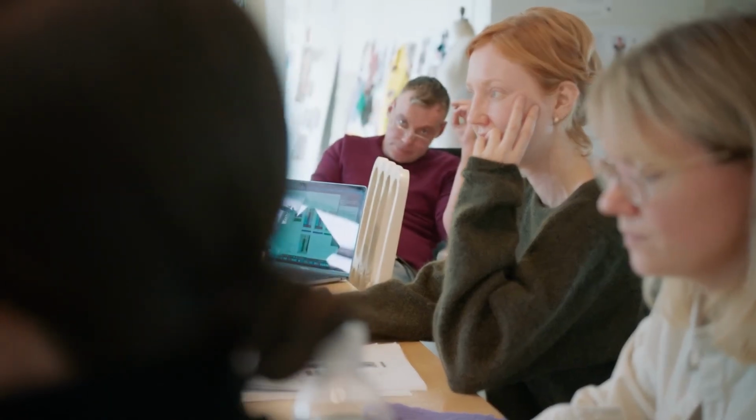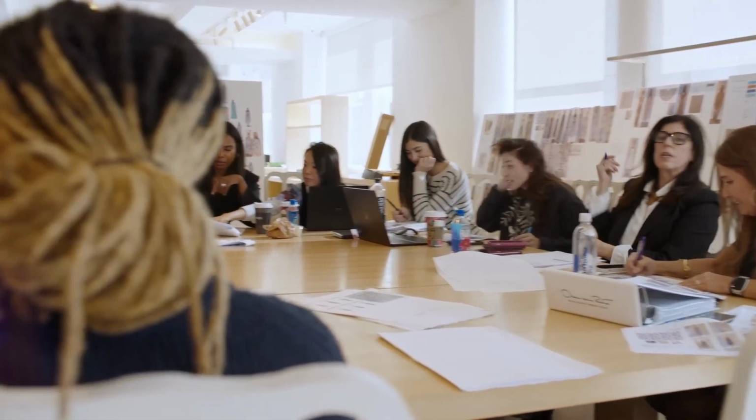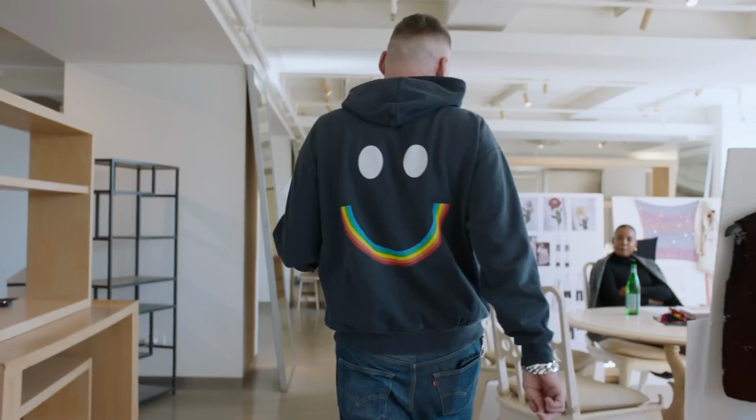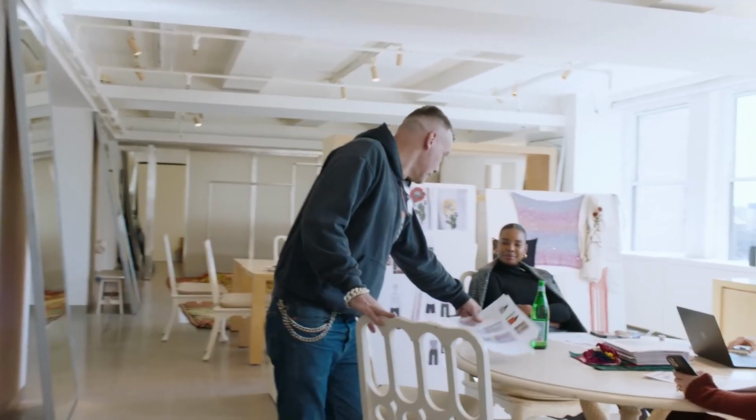Everything leading up to what we call market, when we actually sell the collection to our customers, our stores, we have a lot of meetings with our sales department, with the merchandisers, with production. We address any issue on a piece, the costing, how it's made, where it's going to be made. We try to find solutions to reach better prices. We really work across departments on that, and yes, there are a lot of arguments during those meetings, and disagreement on what something should cost and how it should be made. I don't think we're going to kill things just to kill things. They're all good styles.